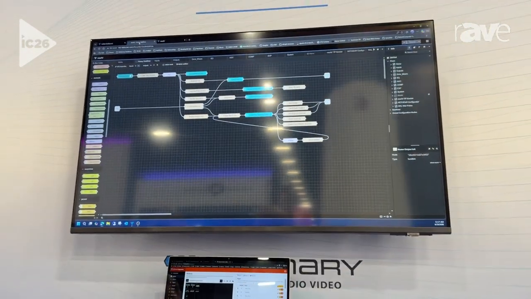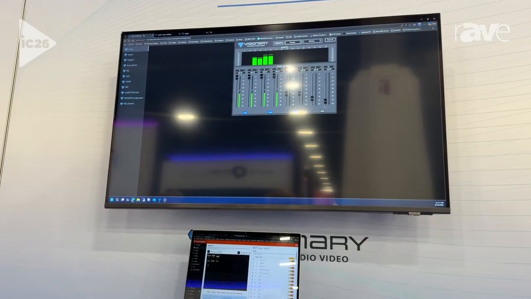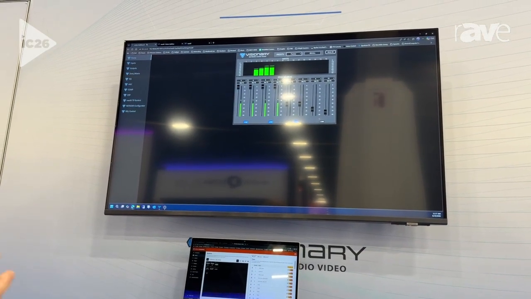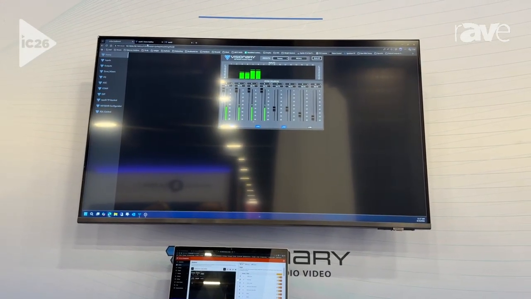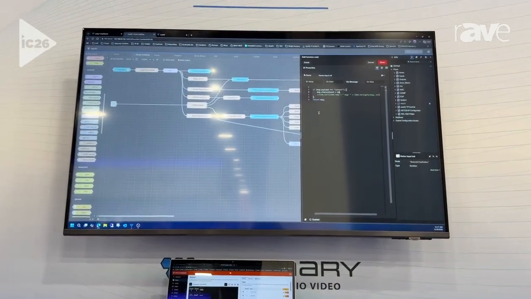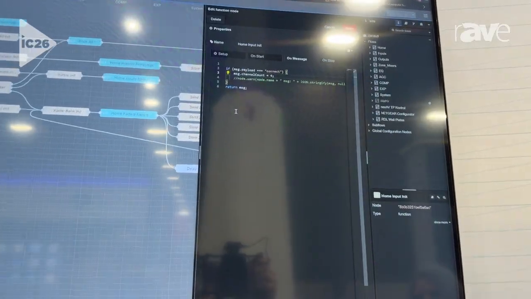I'm going to give you a quick demo. I said this is our 16x8 zone mixer, but maybe instead of 16 meters, we want to drop it down to 4 and give an end user control of a single zone, so maybe one output fader. We can very simply go into our Node-RED environment. I'm going to open up this here. I'm going to change this from 16 channels to 4.